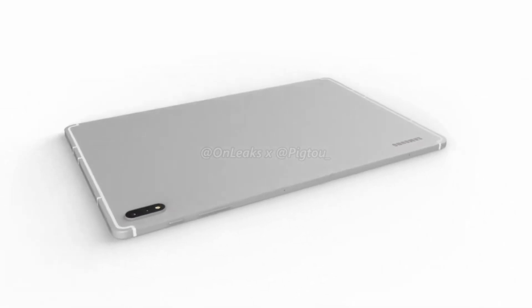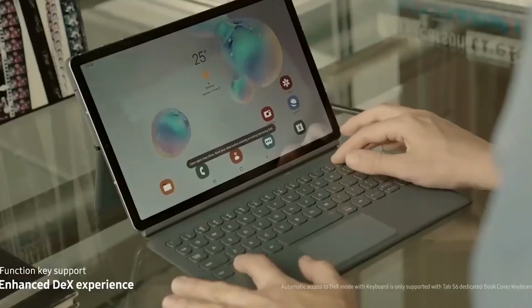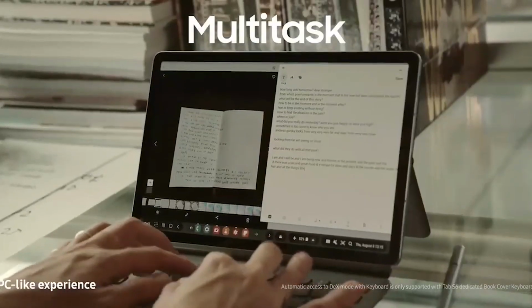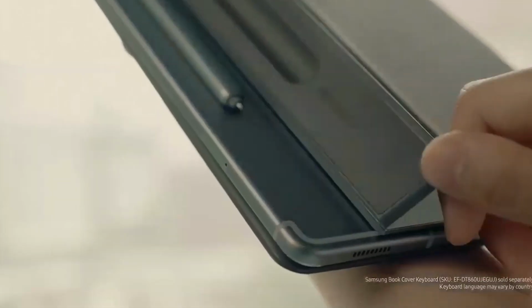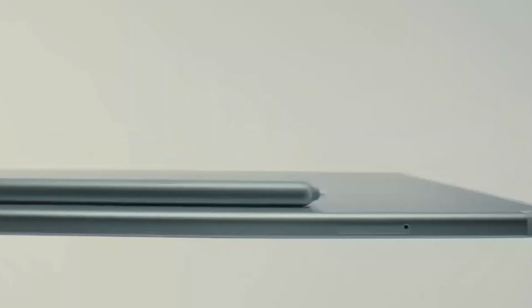As we previously mentioned, the Samsung Unpacked conference is expected to take place in August, more specifically on August 5 according to a leak. The tablet series should be accompanied by the next Galaxy Note 20, Note 20 Plus, the foldable Galaxy Fold 2, and the Galaxy Watch 2. Which one are you most looking forward to see? Are you waiting for a premium Apple iPad Pro alternative? Let us know down below.